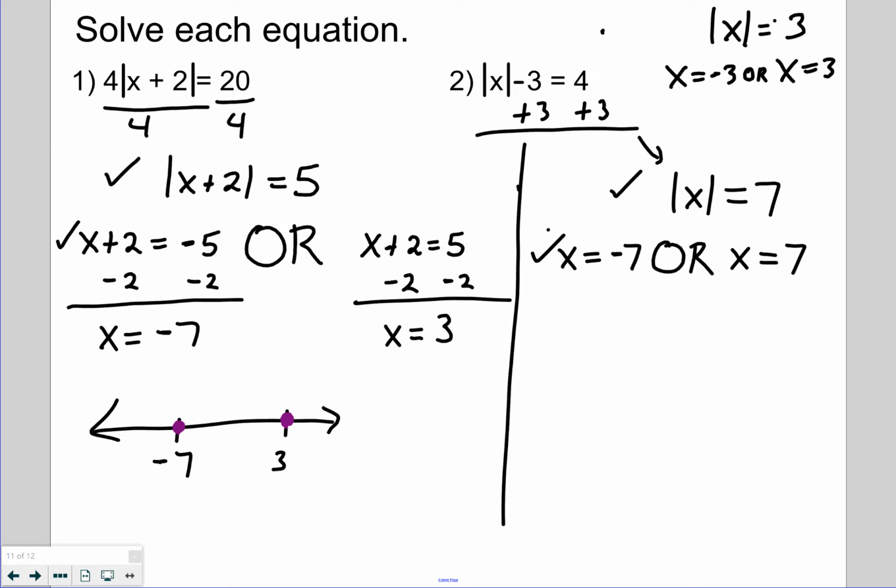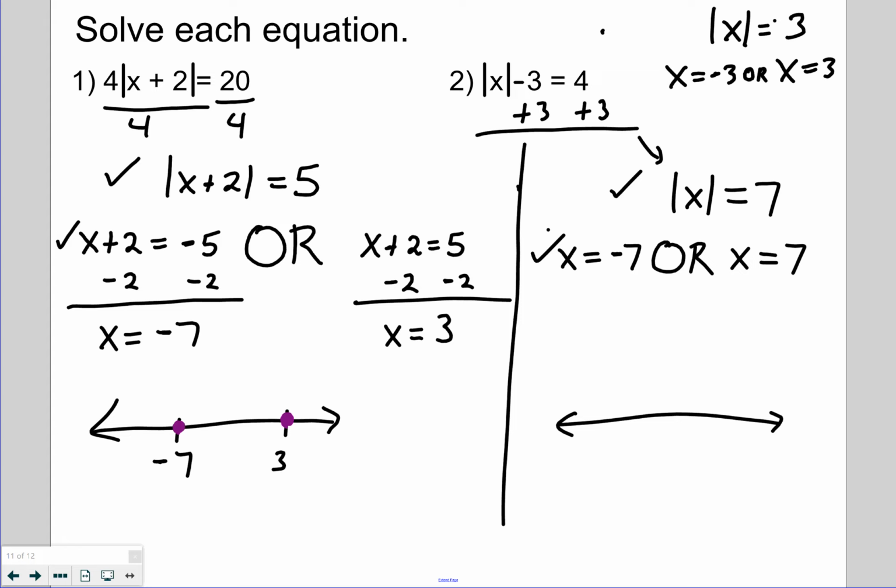That is not going to happen often, right? Most of the time it'll be like this, where there is some more work to do. Great. What if there was a 3x in the absolute value? This would be 3x equals 7, or 3x equals -7. You would divide both sides by 3 to get your answer. It'd be the same thing you do. So we put a check mark or we do that? If you don't put a check mark, that's okay.